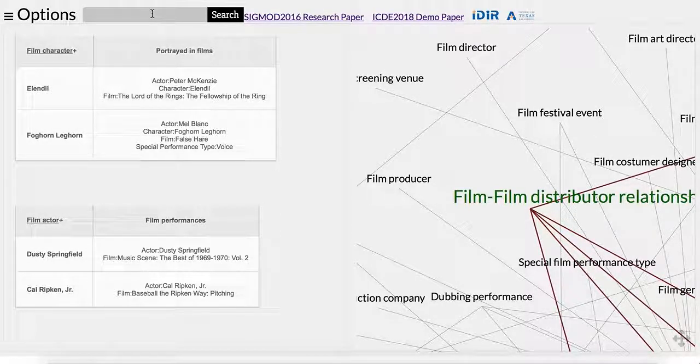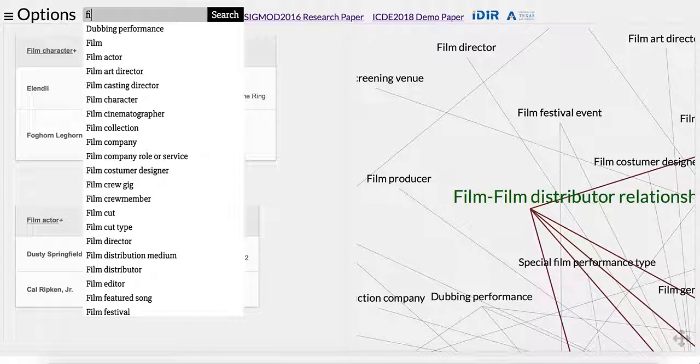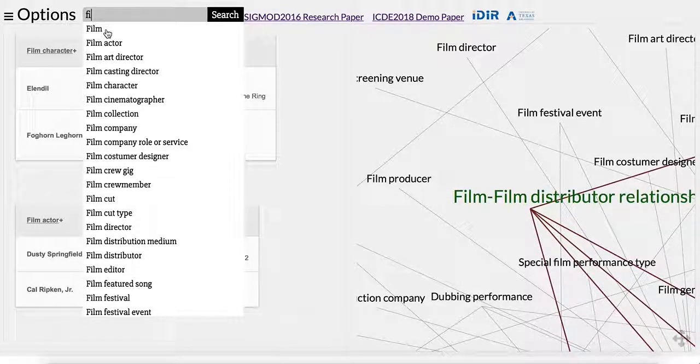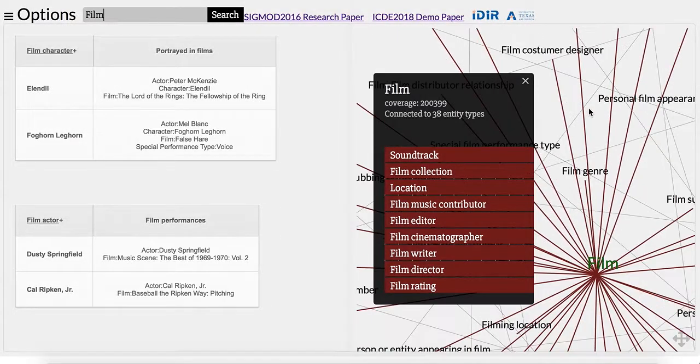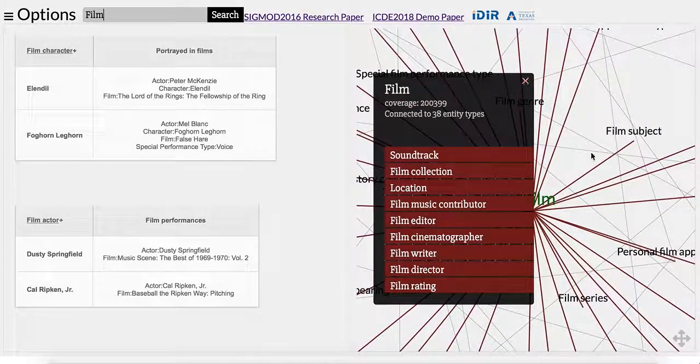In the search box, you may input one of the key attributes and see that entity type in the schema graph and the additional information for that entity type.